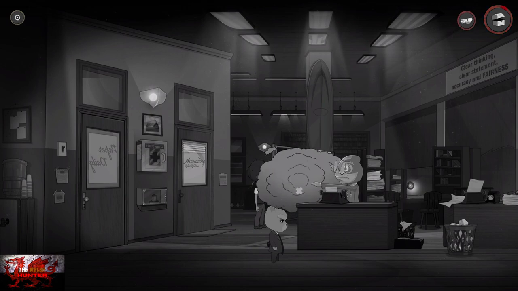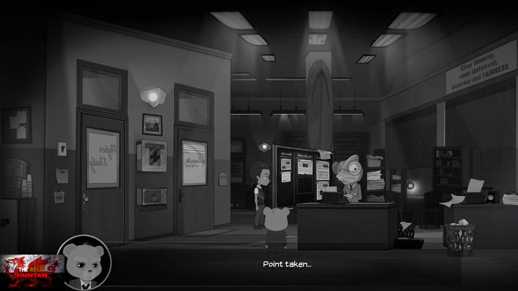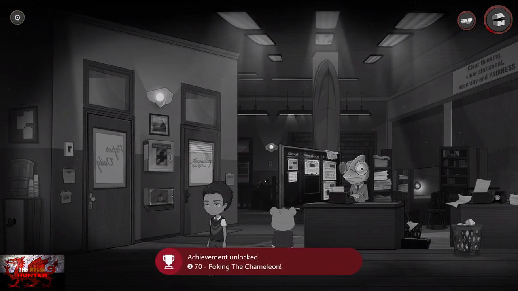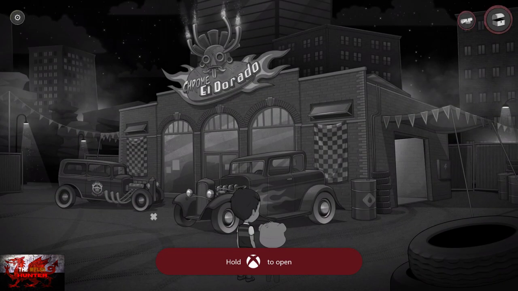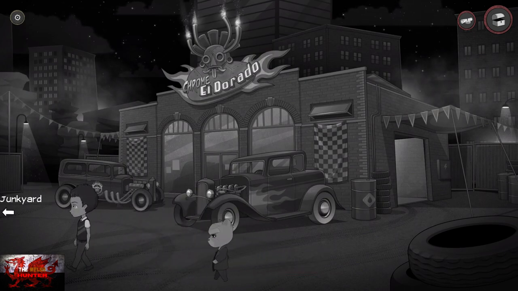So this is where it is going to unlock then. So like I said, it did take a little bit of time. But we're going to be poking the chameleon. Well, that's what the achievement's called, with Robbie's finger. Robbie's not going to like where we've been putting his finger. Grody. Anyway, going back to Fixie's used car shop right now. Heading to the left into El Dorado Junkyard.